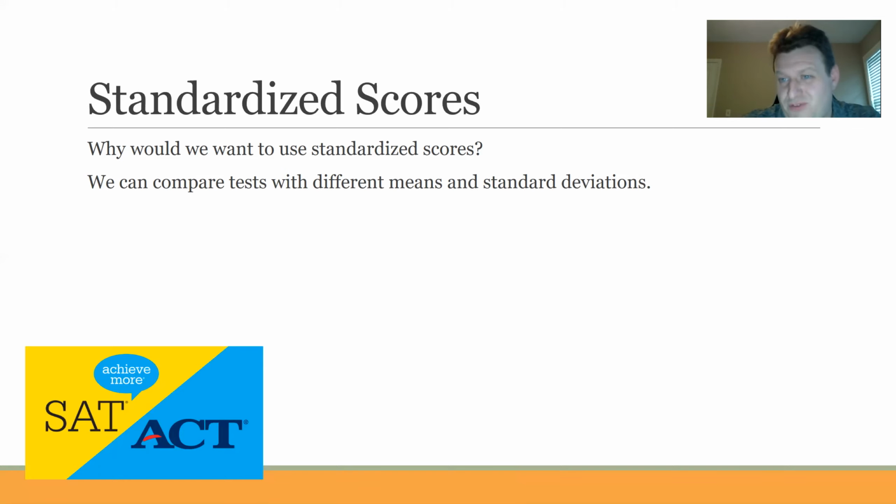So how do you compare those scores? We did this in a problem earlier. But if you were a college, I mean, you accept people that have the SAT, you accept people that have the ACT. How do you make a comparison, especially if it's down to the wire? Who is going to get into college, this person or this person? One's taking the SAT, one's taking the ACT. You can use a z-score to put these on the same metric. Again, you're making the assumption that everybody's normally distributed, but you can look at the data that way.